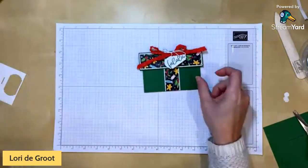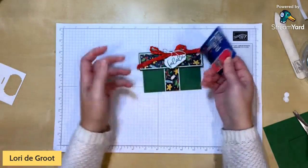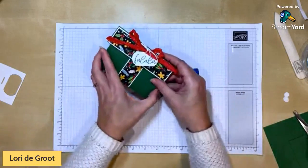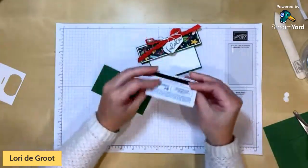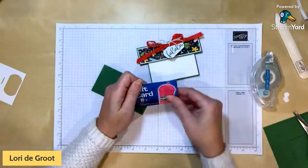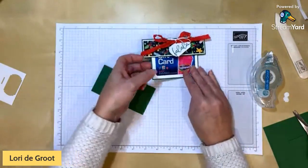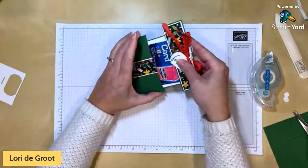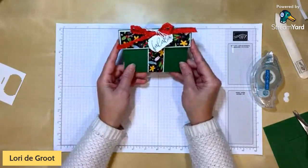And then, let me grab a gift card. I've got my sample gift card. Happens to be a 7-Eleven one. And then just slide that out. And then you can tuck your gift card on. And so I just used a little bit of, like you could put a little bit of seal down or a glue dot to stick your gift card on there. And then it fits in just perfect. So much fun.